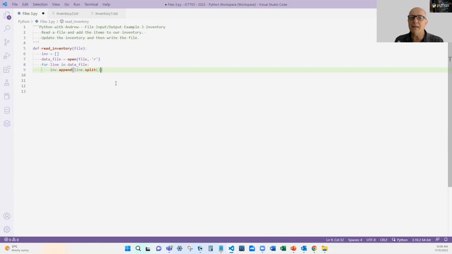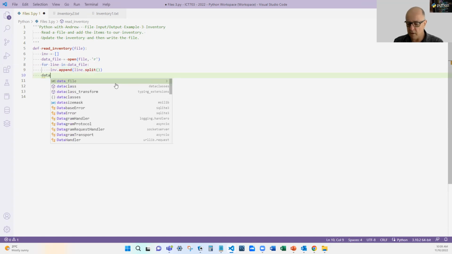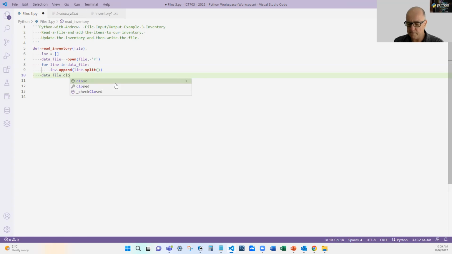So now each line is a list of name and quantity, and my overall inventory is a list of lines, or a list of lists. We'll see that when we print it out. That's all I want to do. And then I want to do data file close just to clean up, and then return the inventory.